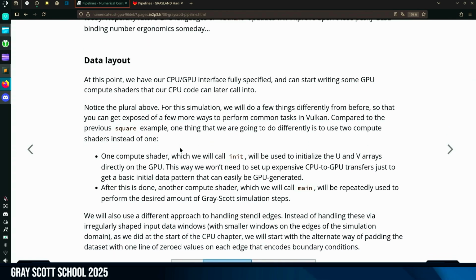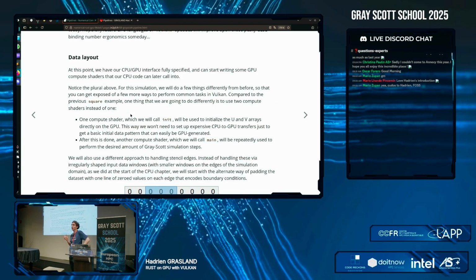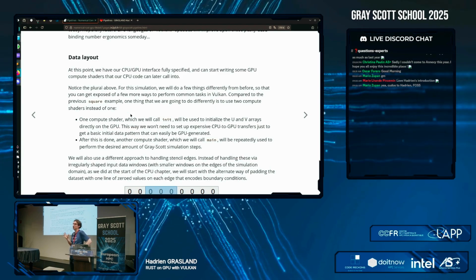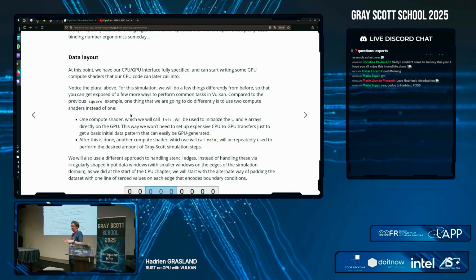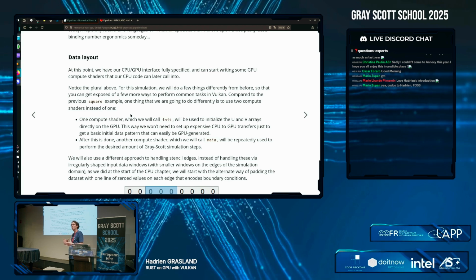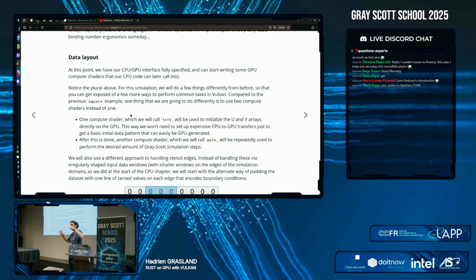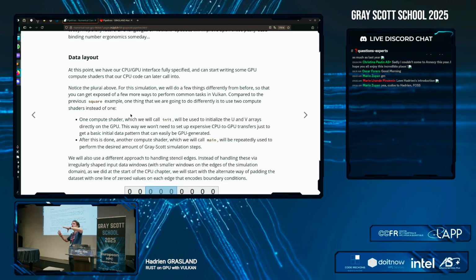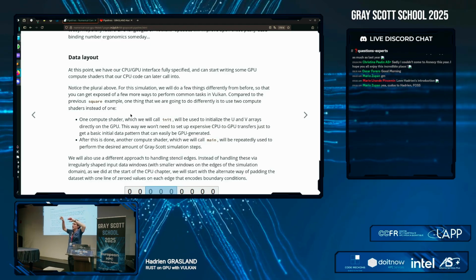One thing we should decide before writing shader code is what our data layout is going to be. During the CPU course, I mentioned that we have 2 ways to handle stencil computations at the edge of the simulation domain. One way is to adjust the size of our stencil so that, when we reach the edge, we shrink it, and then we don't access out-of-bounds elements.